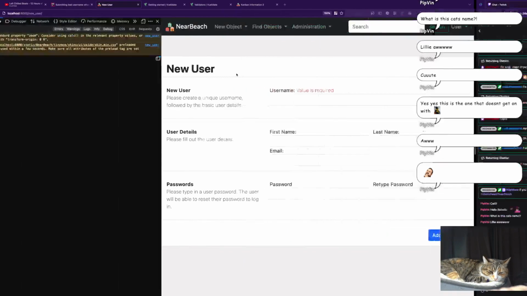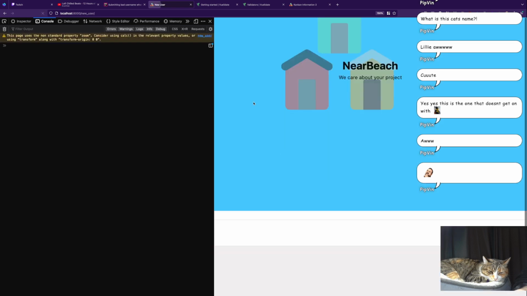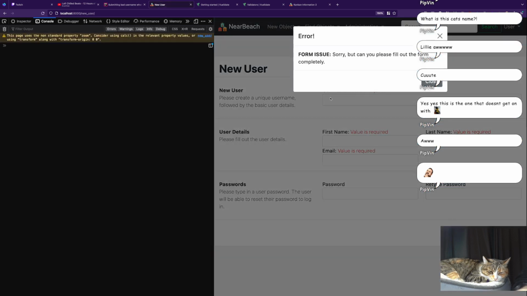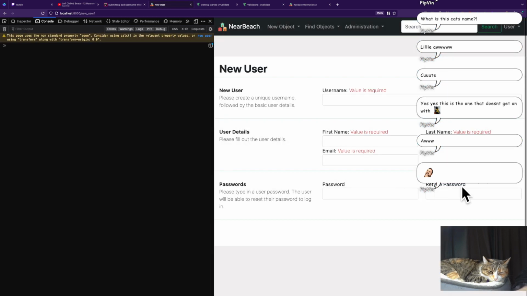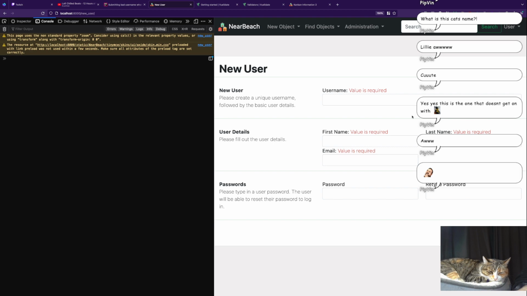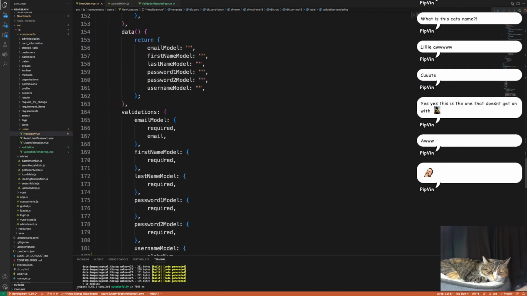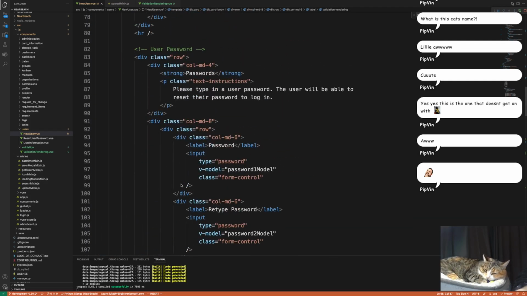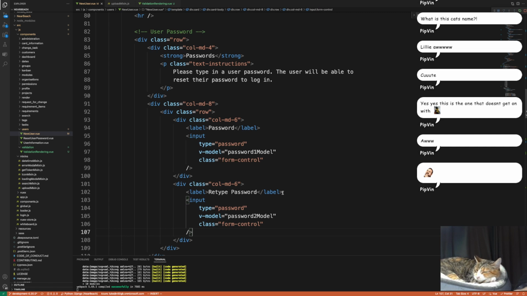Alright. Let's hit refresh. Let's hit add new user. Now we do need passwords done and so forth like that. Let's see if they're validated. Password, they are validated. So we can actually put that in right now. We can do it with the label.